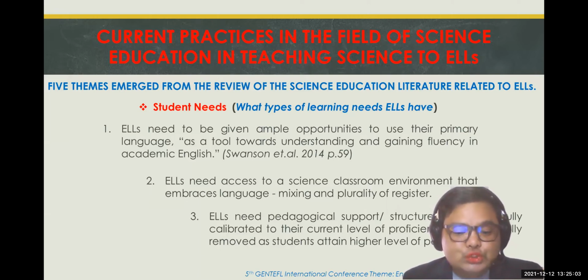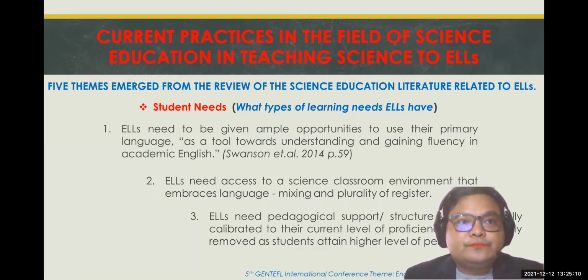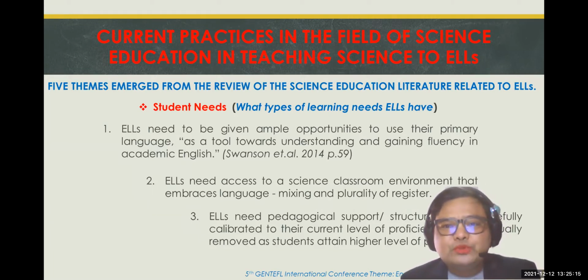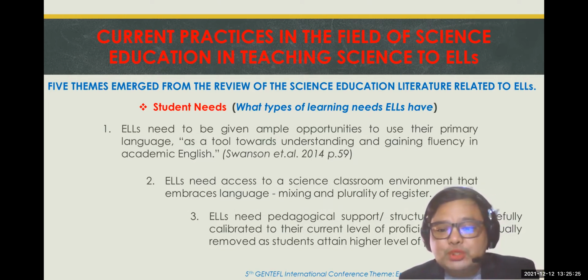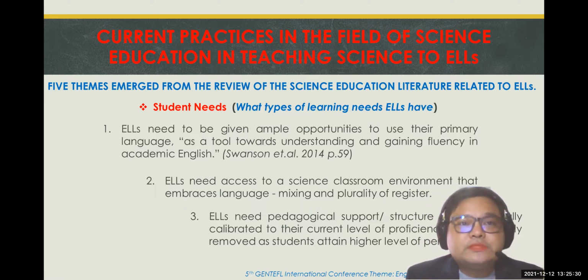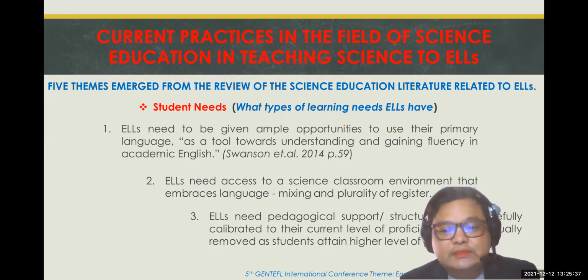So like what I mentioned a while ago, as a teacher, we should address what the students need when it comes to teaching science, especially in English. For example, we need to provide them science vocabulary words that can be used in the discussion, or when we give them some project or schoolwork that we know can help them to understand.